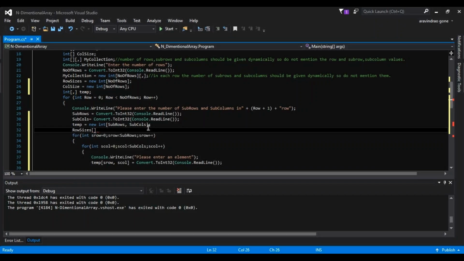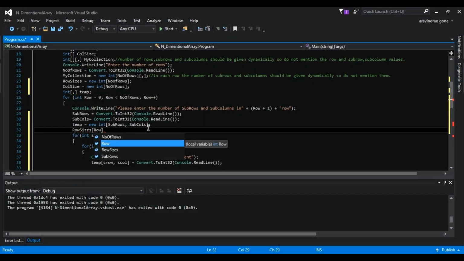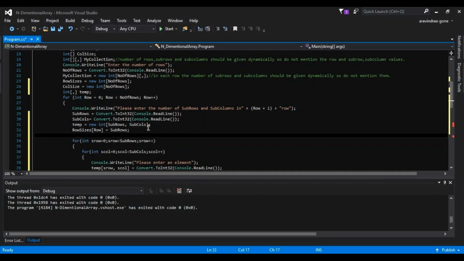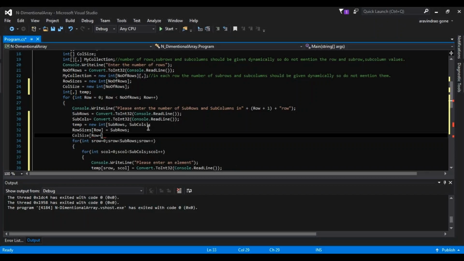Row sizes of R, I mean first row, is equal to sub rows. Next, column sizes of R row is equal to sub columns. So first row dimensions will be stored into these two arrays so that this can be reused in the further process.